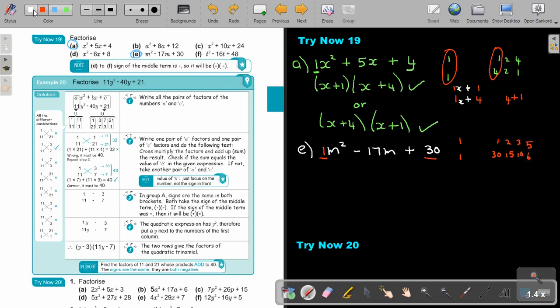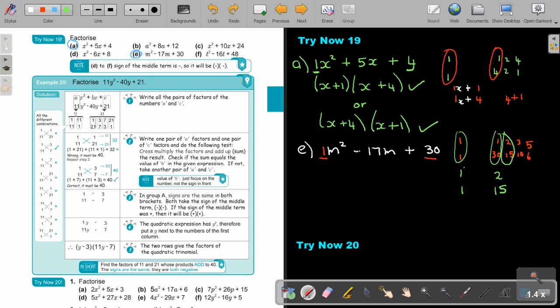So now I'm going to again do my test, take 1 on this side, and I'm going to write it here, that you see it. But you can even do it just like this. And later on, it's not necessary to write all the factors, just in the beginning. So it's 30 plus 1. It's not going to work. So, take another one. So, move on to this one. Keep to 1 and 1, and 2 and 15. So, it's 15 plus 2.